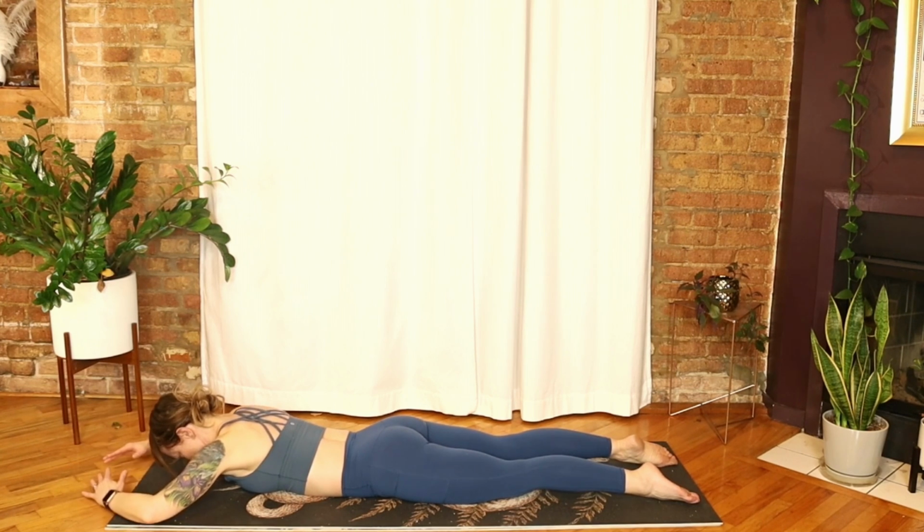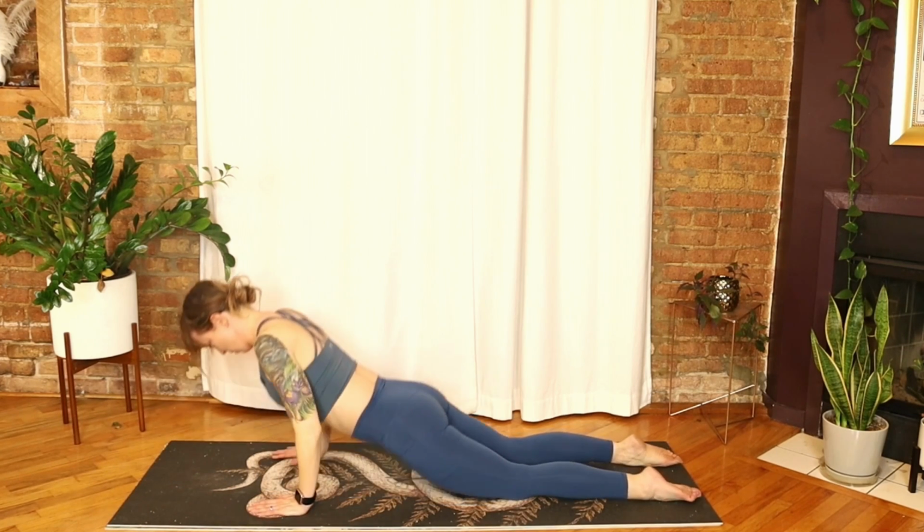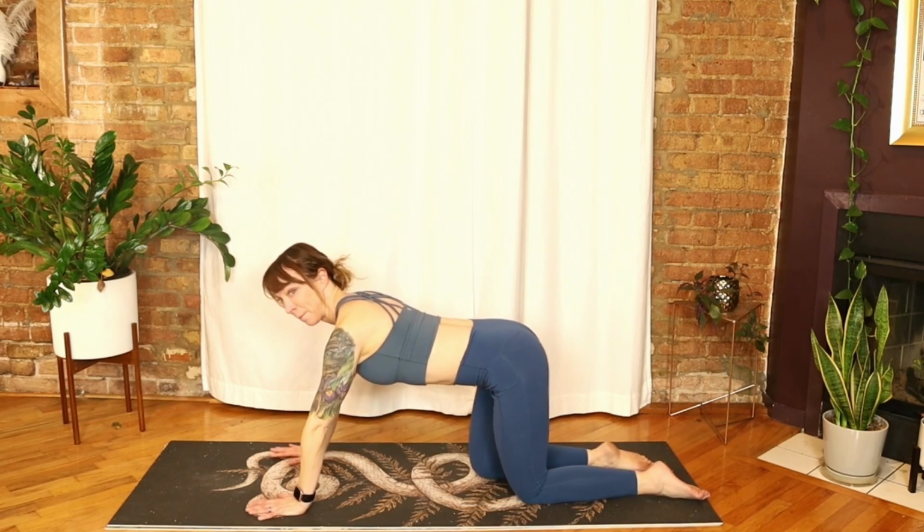Lift. Two more. Little nod of the head down. Nice. Then we're going to come back down. Hands under shoulders. Press up to hands and knees.